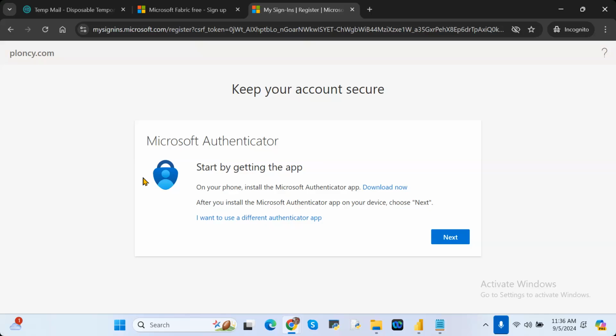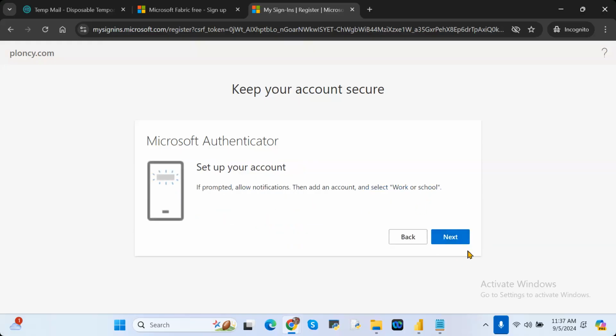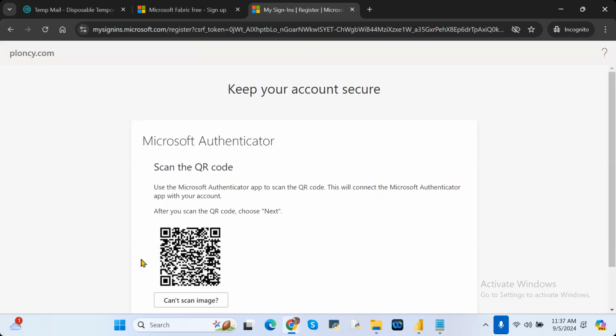After clicking on continue, below that there is an option called scan a QR code. What is that? Scan a QR code. Click on that option. Now, after clicking on scan a QR code, immediately you have to click on next. The QR code is coming here. Click on next. So this is the QR code. This QR code you have to scan from your mobile. Understand clearly or not?